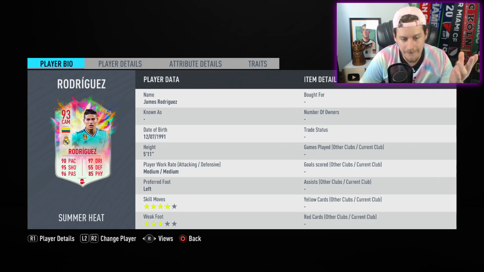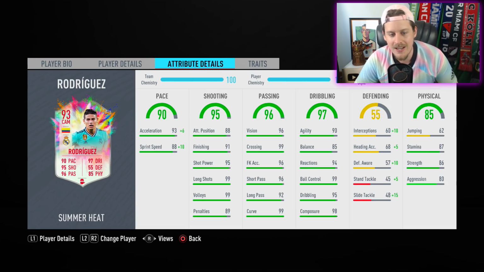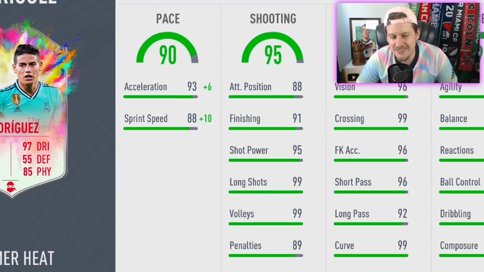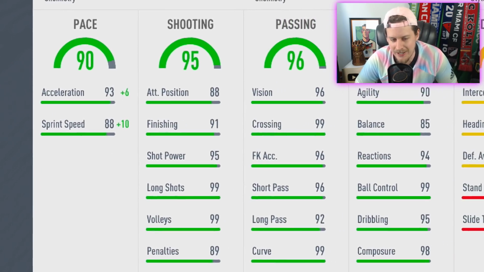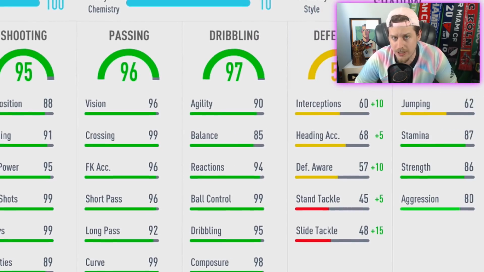So what do you get? You get a 4-star skill moves, you get 3-star weak foot. Jamesito notoriously has that 2-star weak foot, which makes it very, very tough to use. I'm not exactly sure how much more useful he is with a 3-star weak, but he does get the 3-star weak foot. 4-star skill moves he's always had. He's always been left-footed. And he turns into 99 acceleration with 98 sprint speed. One of the fastest James Rodriguez, if not, I think, the fastest James Rodriguez we've ever had.